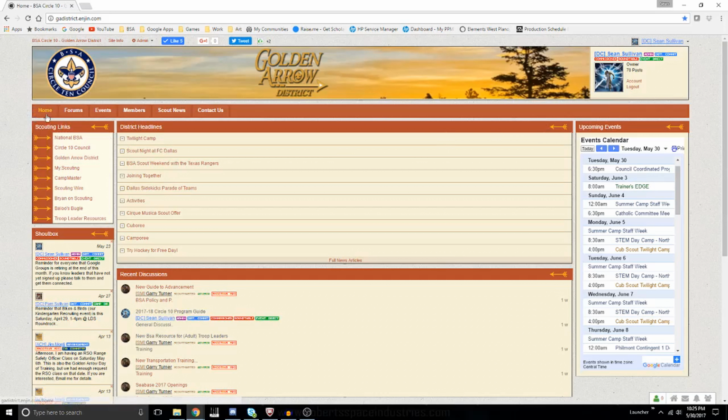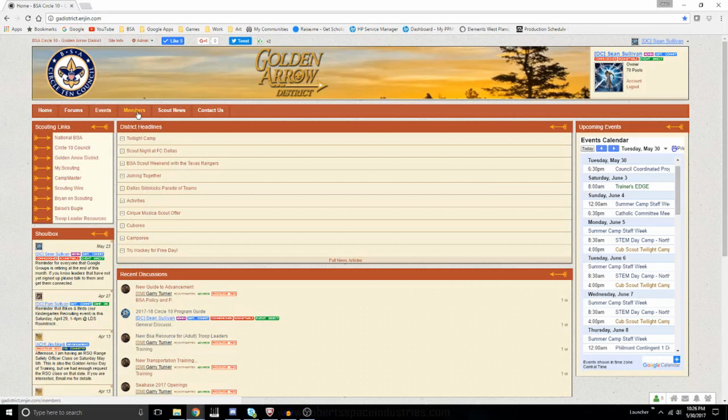The next thing you see is the toolbar, which has the ability to navigate to each of the major sections of the site. Okay, so we have the home page, which is this one. We have the forum page, which is where we have discussions, threads, places where you can go search and find information that you want, as well as attachments and documents and links to other things. We have events, which is a different view of the event section that you'll see here at the right. That looks more like a calendar. You can work with that.